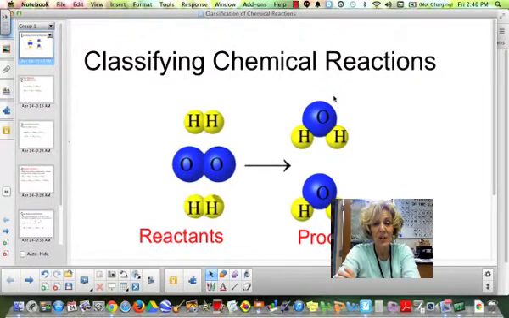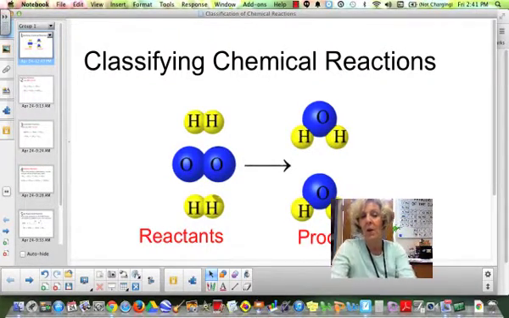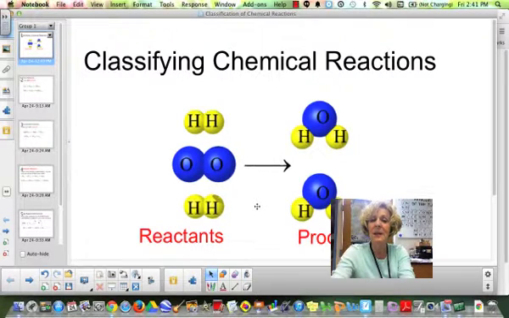So chemical reactions are pretty important in chemistry, right? So we have a chemical equation that shows us what goes on in the reaction. Everything to the left of the arrow we call a reactant, everything to the right of the arrow we call a product. And what happens in chemical reactions is that the bonds between atoms and molecules break, and they reform new bonds to make new combinations.